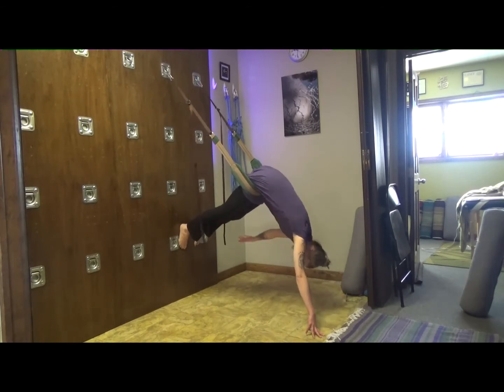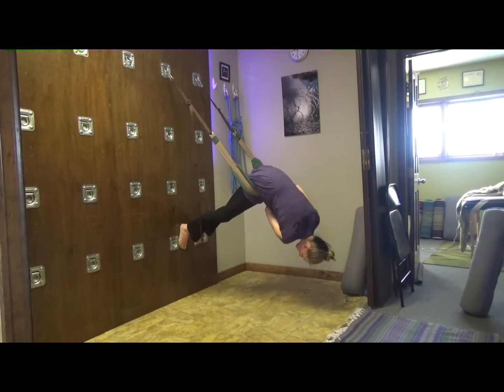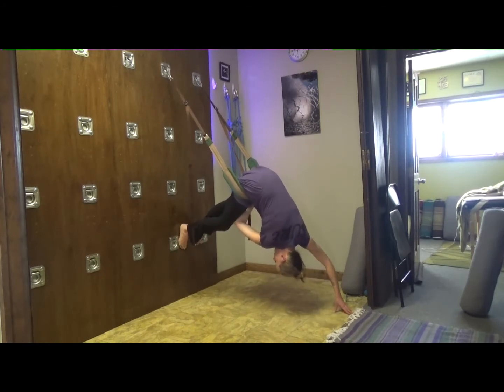But then use that right hand and reach back for the right tail that's by your right leg, just kind of hanging down there. Left hand is going to sweep underneath the body. So, left hand comes to the right strap. Right hand comes down to the floor. Bend your left knee. I try to reach my left elbow towards my left knee sometimes, and then I'm going to just try to look out underneath the right underarm, spiraling the chest.